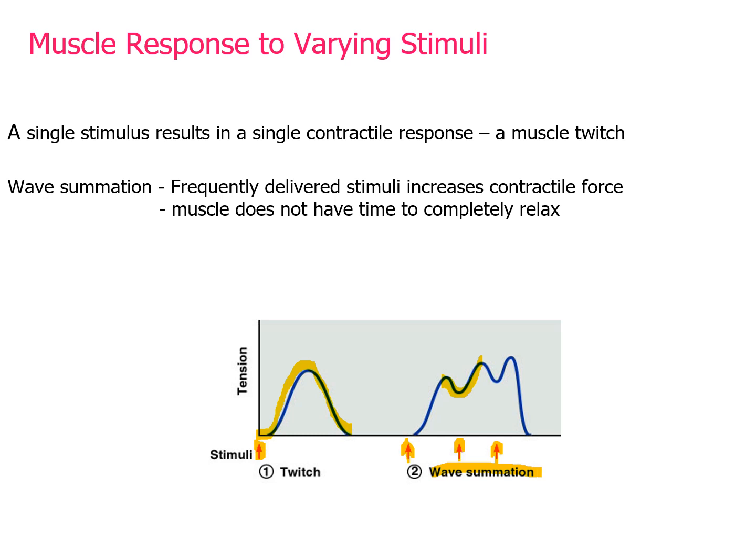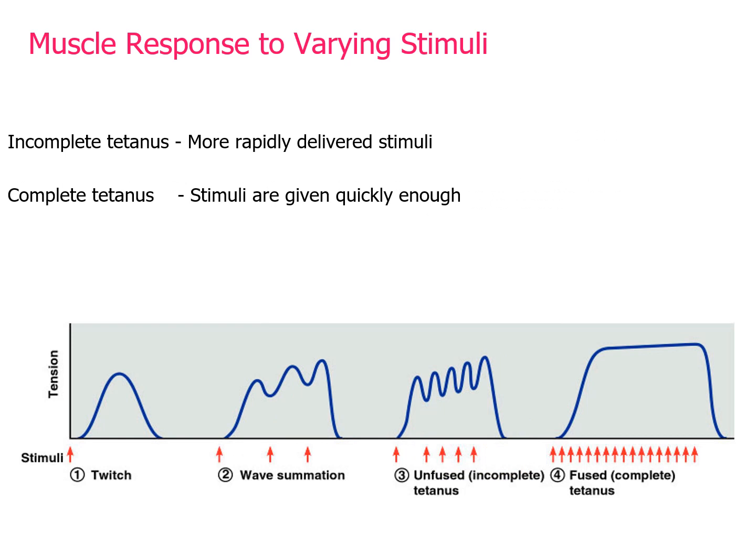And wave summation is, in fact, although there's another characteristic feature of response of muscle that's somewhat similar, but don't get it confused. Wave summation is in fact due to the fact that not all of the calcium is being pumped back. So with the second stimulus, you have increased amounts of calcium available, and it goes higher and then higher.